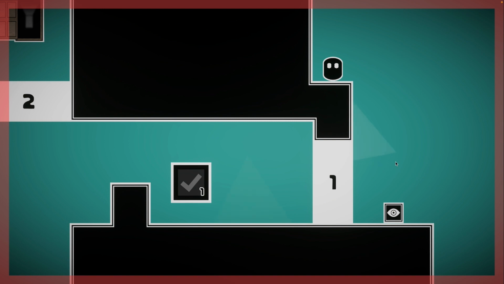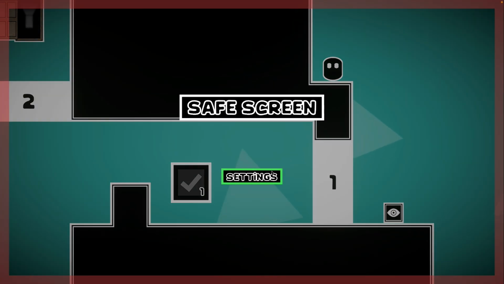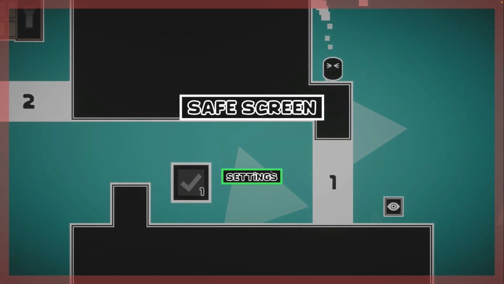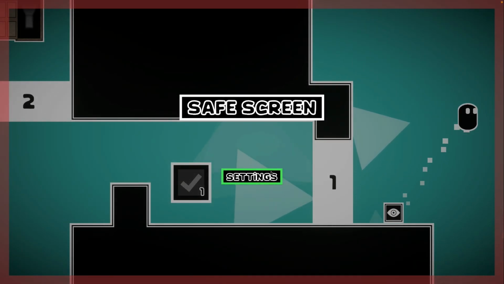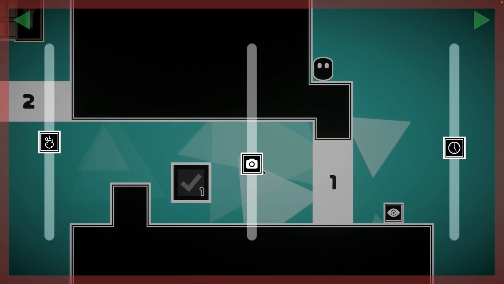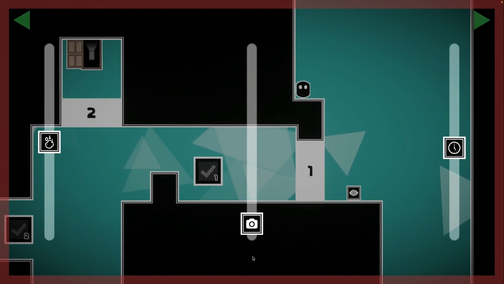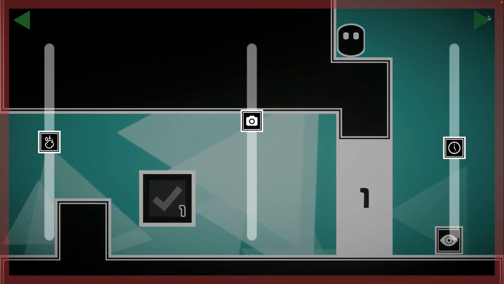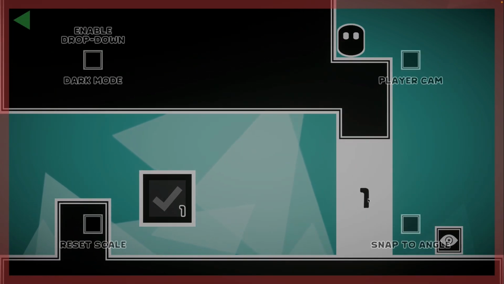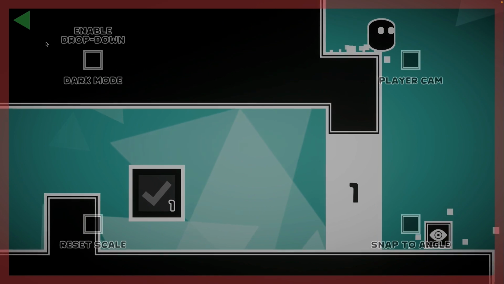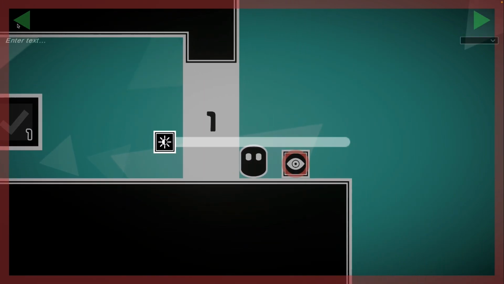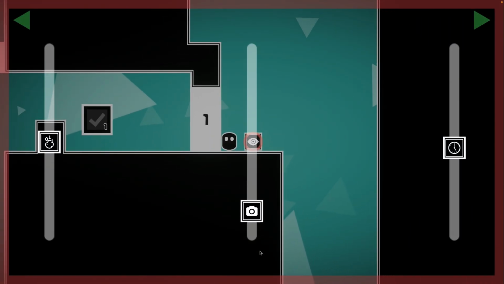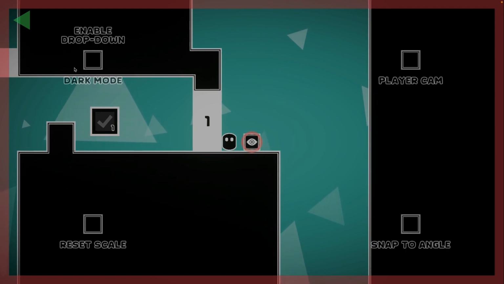I like this one. This one's probably also one of my favorites. So the gimmick is that you can't go off screen or you die. So naturally the first thing you'd want to do is open this door after I kill myself. But that is actually a red herring.